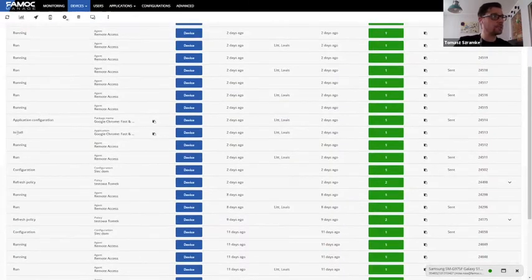Okay, so as you see here in this row, yesterday I installed Google Chrome on the device, and as you see, the application configuration is a separate operation in the log. So I am sure that the managed configuration that I've created in FAMOC was installed also on the device, which means that it will work according to the parameters that I have set in FAMOC.